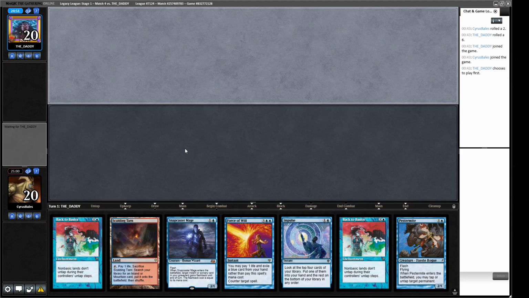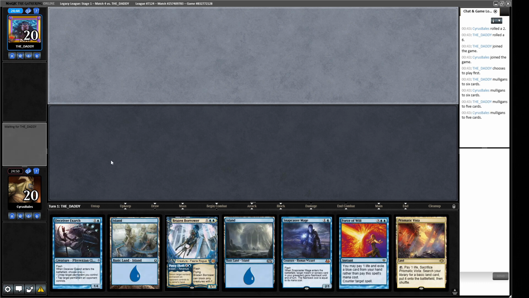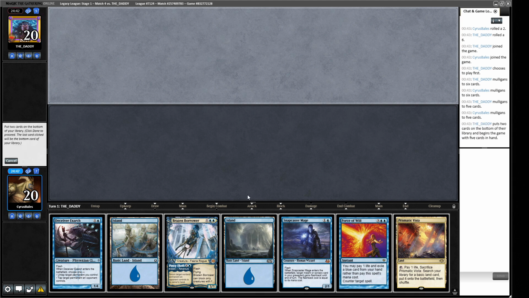Aha, our opponent is the Daddy. So that's some relatively useful information for us. We would like a better hand than this, I think. Our opponent usually plays Dredge. This hand doesn't really do anything. This hand is okay. We have multiple lands. We can keep this. So 2 of these cards have got to go.